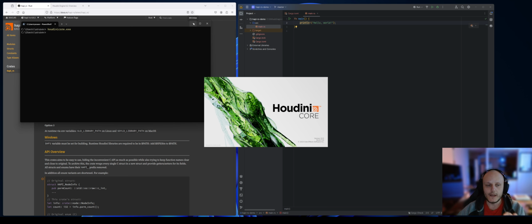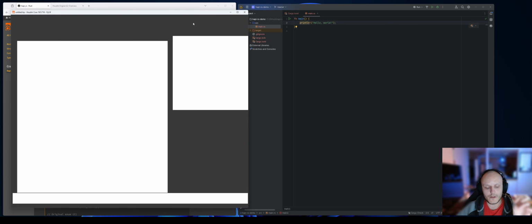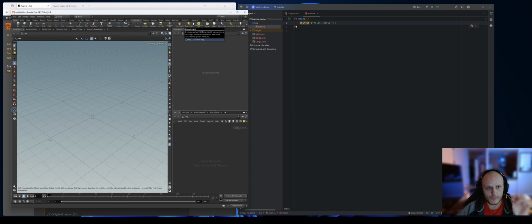A few words about the license. I wanted to mention, in order to use Houdini Engine, you need to have a commercial license. The only exceptions are the Unreal Engine and Unity. Those two plugins that ship with Houdini are available for free. So in order to use them, you need to have, I believe it's called Houdini Indie license, or something along those lines.